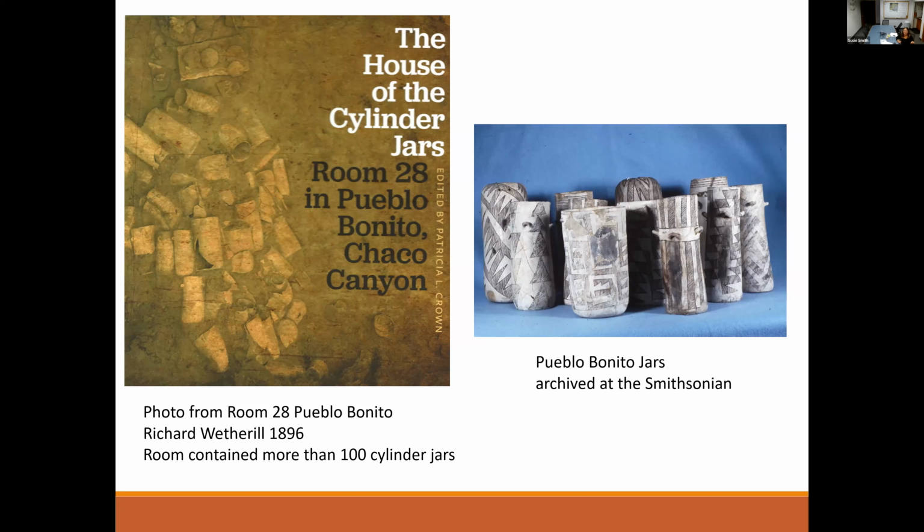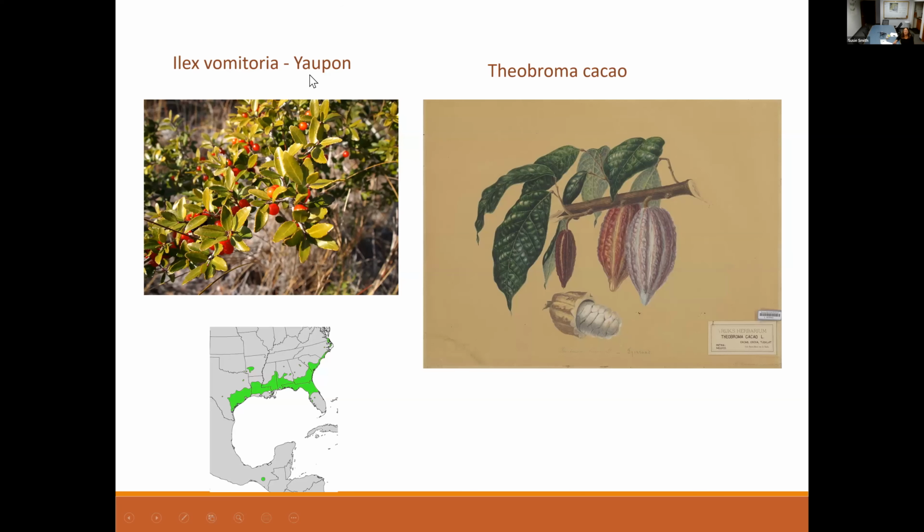This inspired them to expand the study to examine materials from 18 other Southwest sites. And in this larger group of chemical analyses, they found evidence for chocolate. But it's not just a chocolate thing; they also found the chemical signature of caffeine, which they believe to be Ilex vomitoria, or yaupon, whose range is the southeastern United States. This is just another plant that they believe was being imported from the southeast, with chocolate from Mesoamerica.